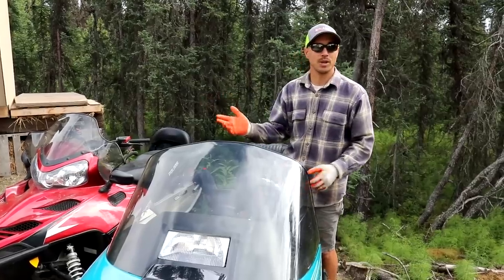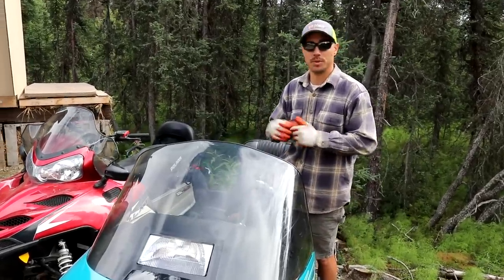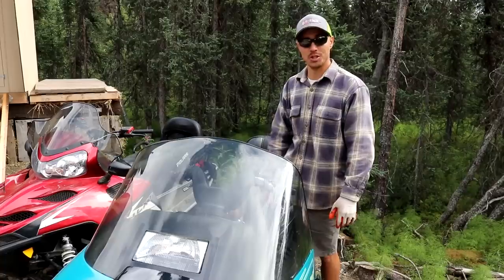As you guys can tell, we're spreading some gravel around the property today to deal with some mud issues that we have, and I gotta get these snow machines moved out of the way.